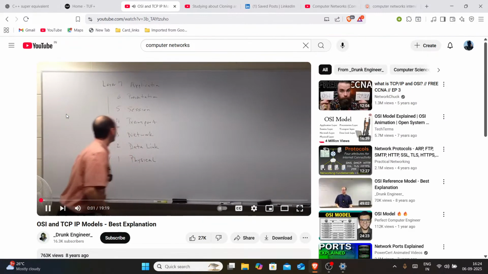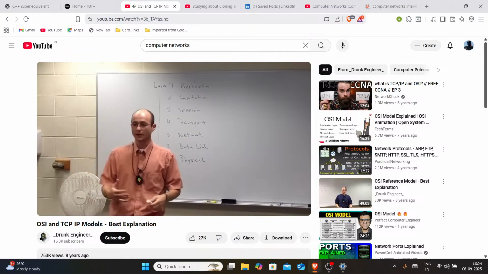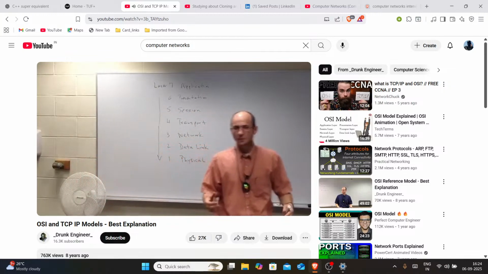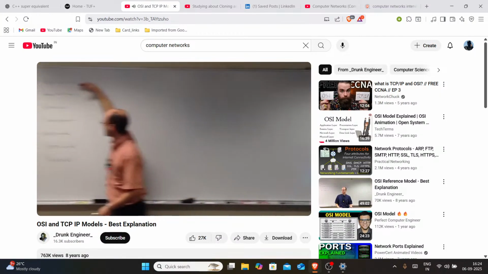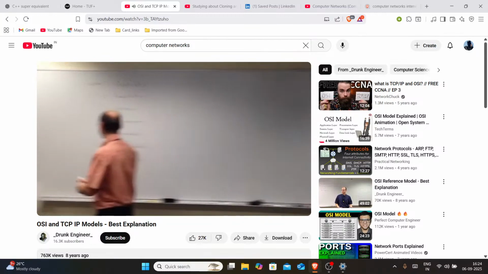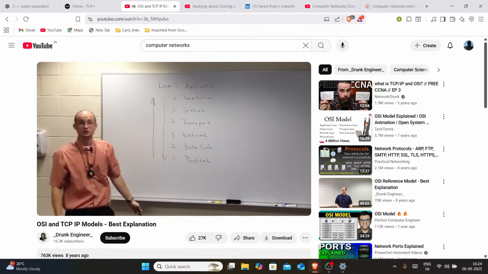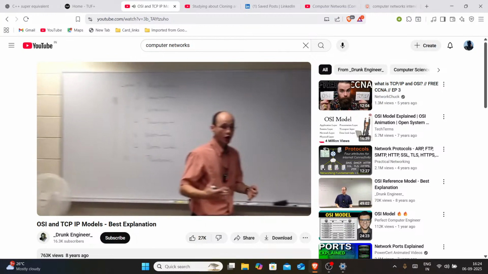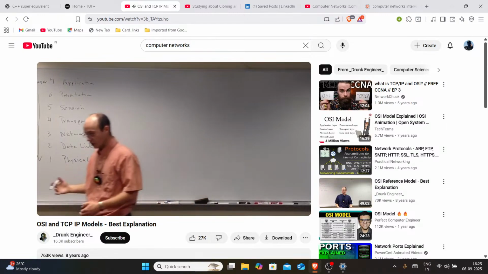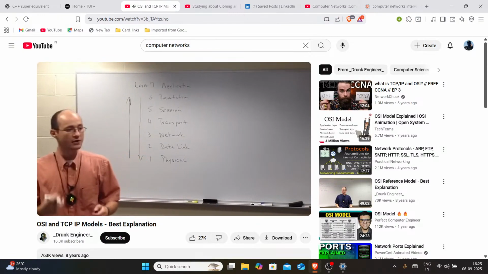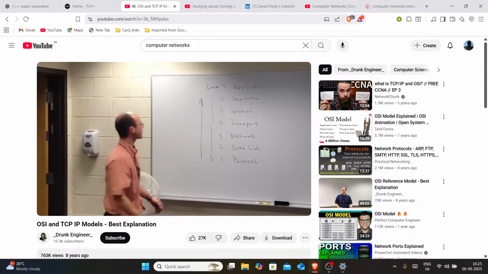So, like I was telling you guys, the OSI model is more of a reference, a guideline to help us delegate responsibilities, to help us understand what the communication process entails. And so I had you guys just list them out from top to bottom. But remember, the communication process entails both directions. Going down the stack is what we call encapsulating, and going up the stack we call decapsulation. And today I hope to explain why the encapsulation process is very critical to the communication. That is, to get the message from the sender to the receiver.